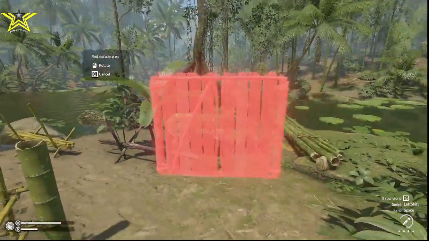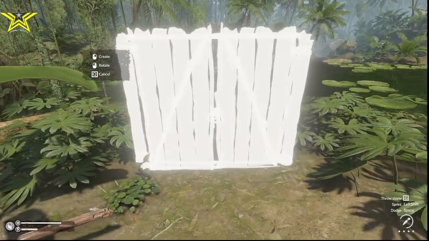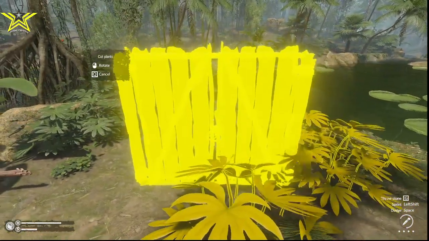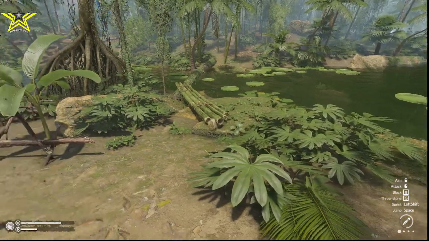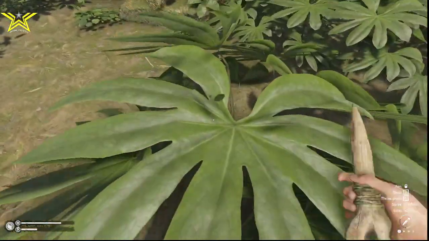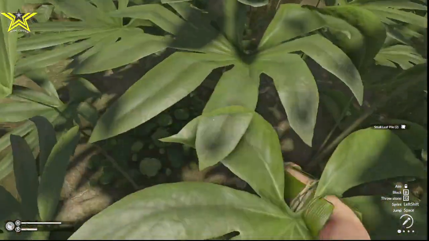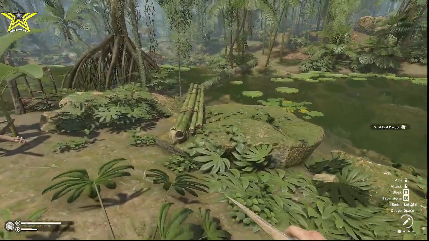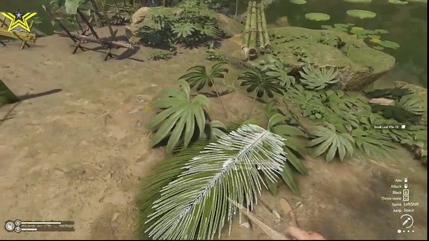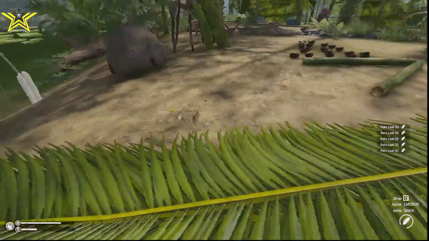I want to block off the tribe's access. Okay. Holy moly, we can do it. I found where it is. Yay, let's go. So the anteaters was the last thing as well. In this area, I'm going to get these out of the way.